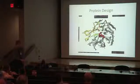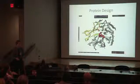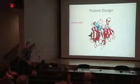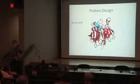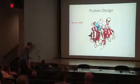And this protein that you see right here, as it started out, is a protein related to the Diels-Alder reaction, which is a very important reaction. The discovery of this reaction won the Nobel Prize in 1950. So what we were interested in is actually improving this reaction by modifying this protein. This red structure that you see here is the protein as it started out. One of the objectives of this protein is to hold that turquoise piece in place. It does a reasonable job at that, but we decided to give it to the players and see if they could make it better.